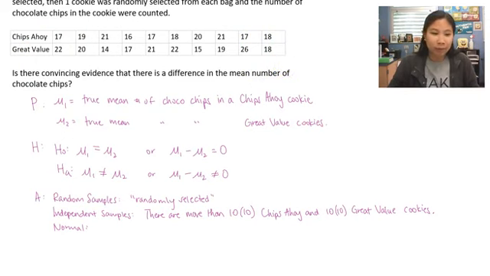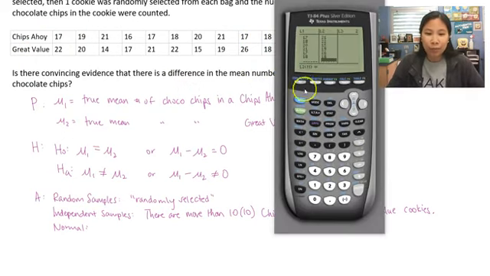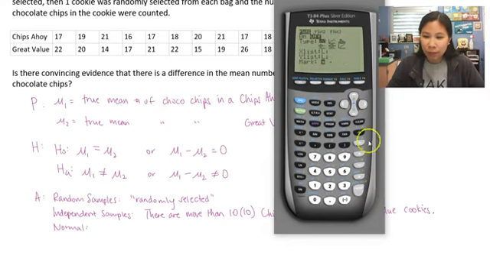or outliers. All right, so I've just finished entering my 2 sets of data into L1 and L2, L1 being Chips Ahoy, L2 being Great Value. I just want to graph this out real quick, make sure there's no extreme skew or outliers. I'm going to do this by turning on 2 stat plots. I'm just going to use the box plot so that I can check for outliers really quick too. And remember, it's the modified one with the dots to check for your outliers. So XList would be L1, and then, cool, I got all of that.